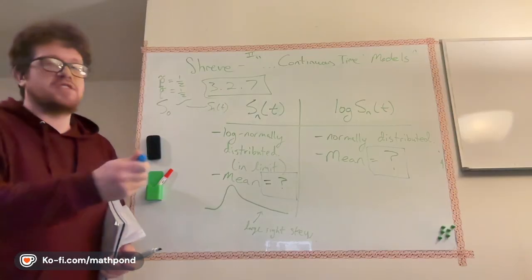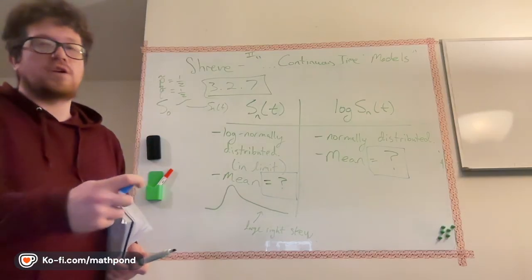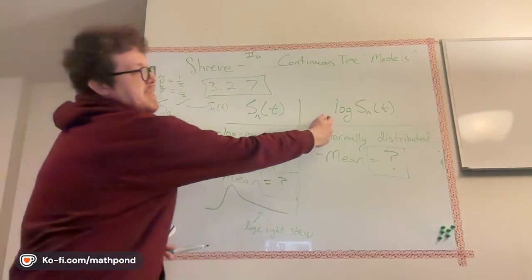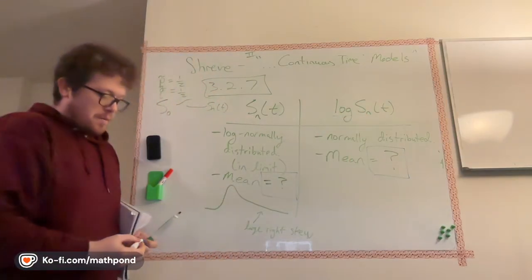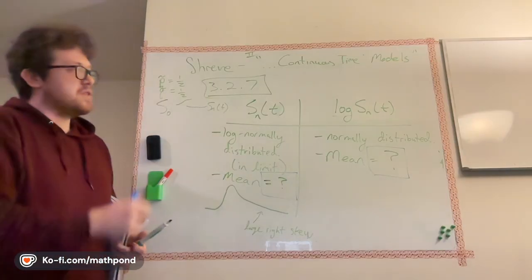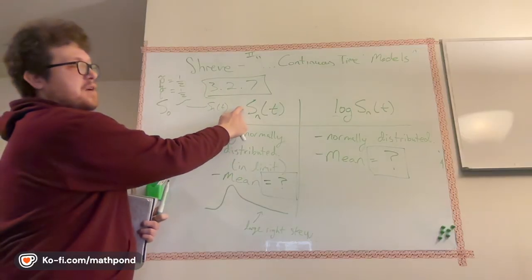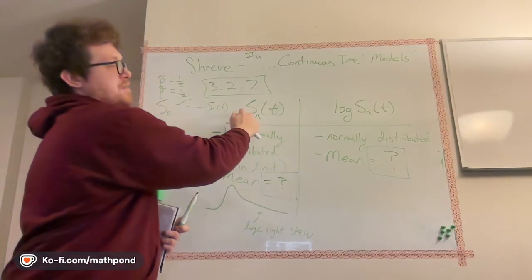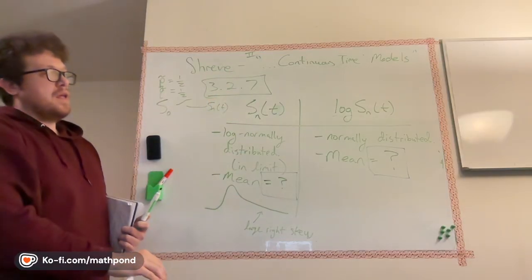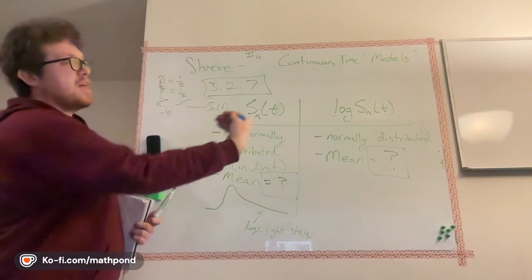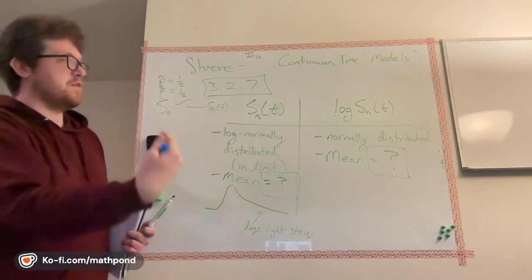So there's a Jensen relationship going on, because Jensen's inequality says that if you apply a concave function, where the second derivative is negative, to a random variable, then the mean of the transformed variable should be lower than the function of the mean. So the mean of the log variable should be lower than the log of the expected value of the original variable.